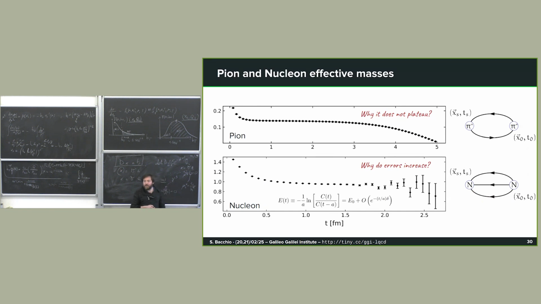Why? What was happening yesterday? Why was the correlator going up again and not just going down? It had periodicity. So the pion that propagates beautifully along the lattice fills itself over and over, and we are going to fix it in a second. The nucleon instead decays much faster, okay? But it has errors increasing. Let's try to reply to these two questions.